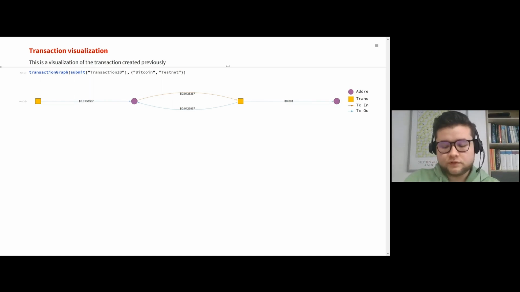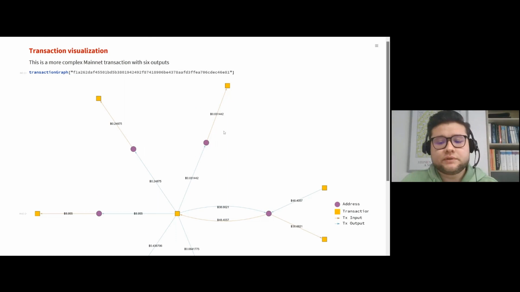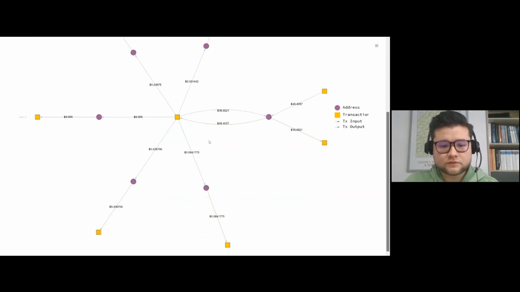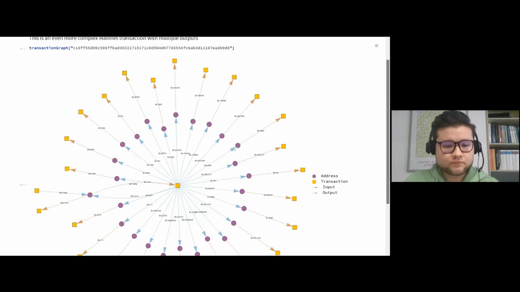So here we can see this was just the simple transaction I made. Here's an example of how to visualize a more complex transaction. In this case, it's just one that has a lot more outputs, right? I believe it's 6 outputs. Also, you can see the change and how the source transaction and also destination transactions, where it goes, and even more complex transaction here, right?